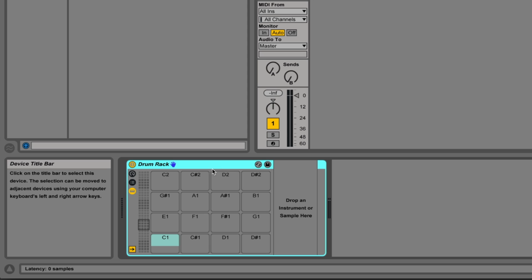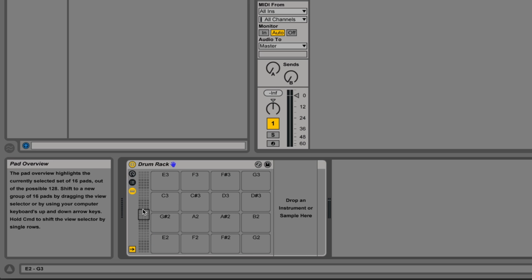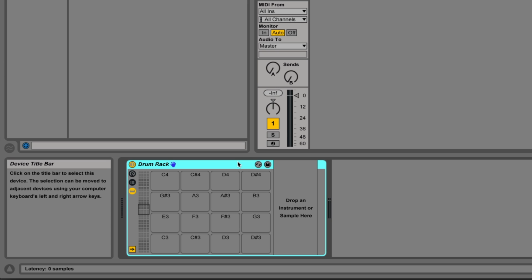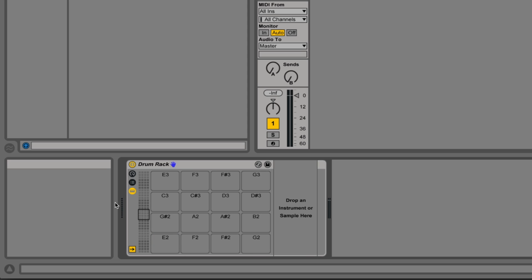Now, what this basically correlates to is the keys on your keyboard or whatever controller you've got that's mapped to either C1 or D1 or E1 or G1, and so on and so forth. You can go up by octave by scrolling up and down with your mouse like that, or you can go up and down on your keyboard. And as an additional feature, if you hold down Command, you can go up by single row, like that. Now, what you might find is that it's not actually going to scroll up and down with your mouse if you click off it. So you actually have to physically click on this bit here, and that enables the scrolling feature like that.